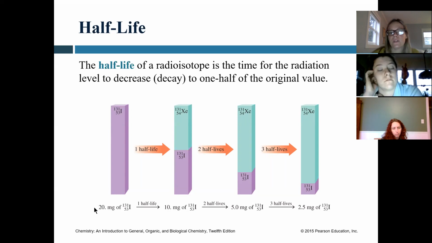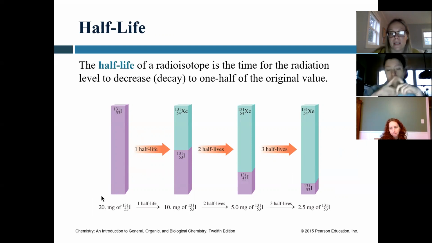So let's say we started with 20 milligrams of this iodine 131, and we went through 3 half-lives. Well, in order to calculate how much of the radioactive stuff you have at the end, there are equations. Yes, if you've taken any moderate level math class, you've probably used the equations for half-life. We aren't going to use the equations, okay? They're exponent equations. This is as advanced as it's gonna get. So you count how many half-lives there's been. This has been 1, 2, 3 half-lives.